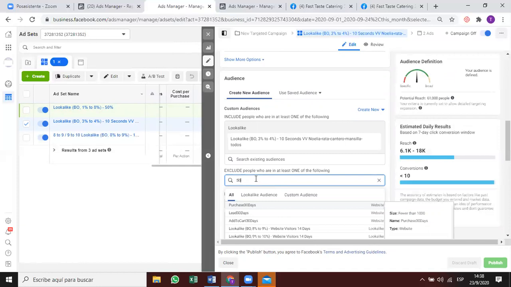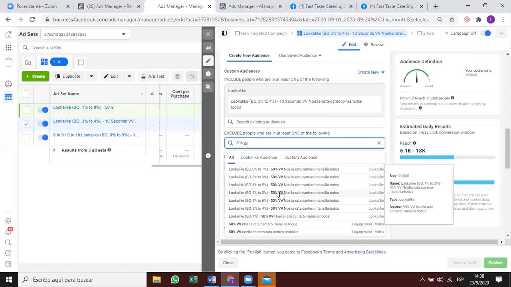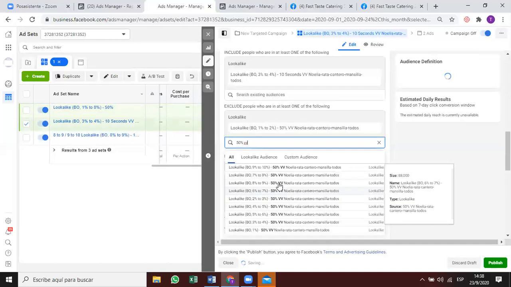You would just do 50%. Yeah, I imagine this audience to get extremely small. We'll see. It might only affect it by 10,000 potentially. So yeah, go ahead. Okay. So just select all those, all of 1 to 8. Yep.